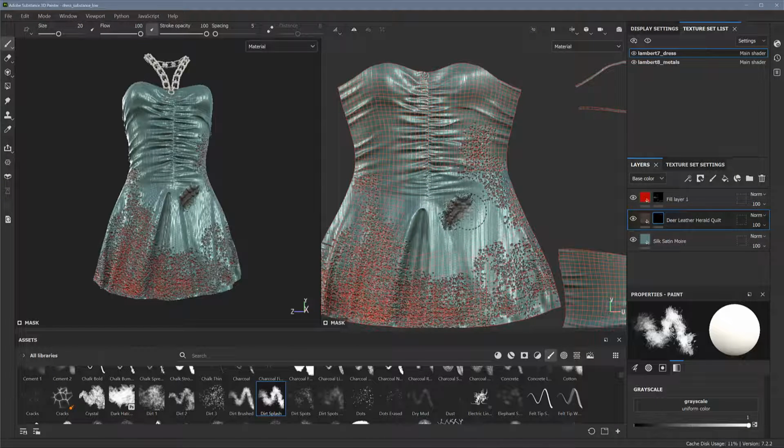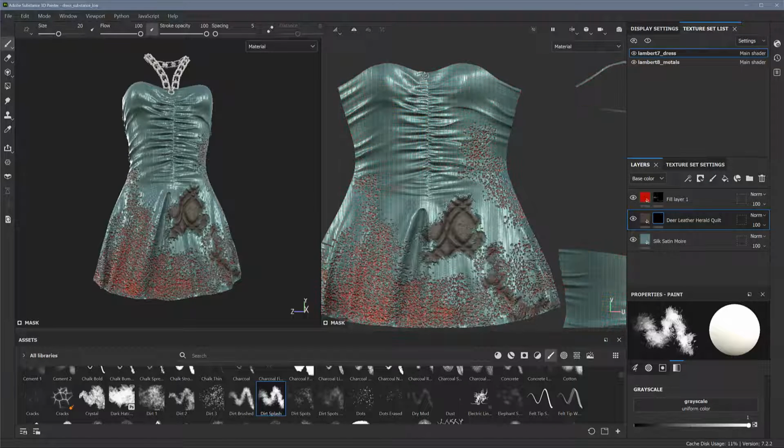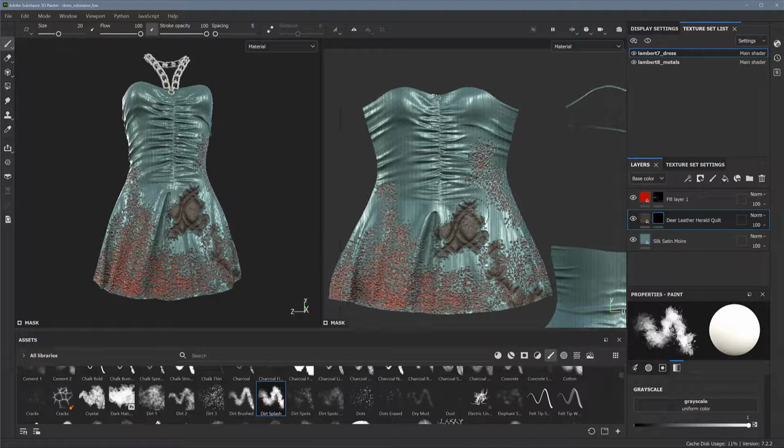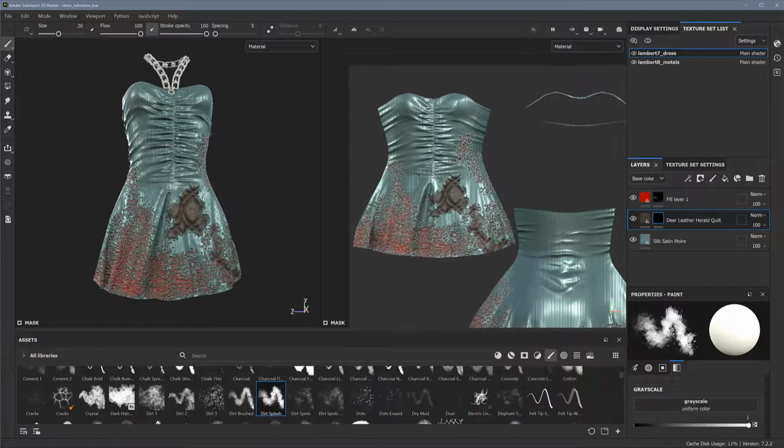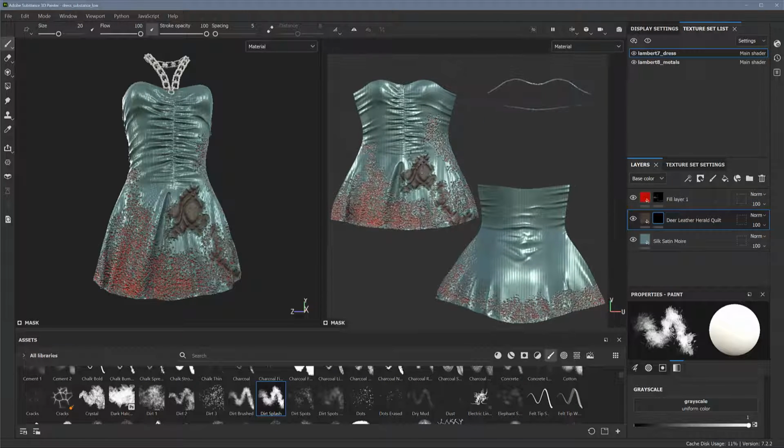So I'm just going to give it on certain areas. You see it's already affecting the side here because I have it not set to actually draw on the texture. The settings I have on the brush is to draw on the mesh itself. It does work on both, but you get a cleaner result if you want to draw on the UV itself.